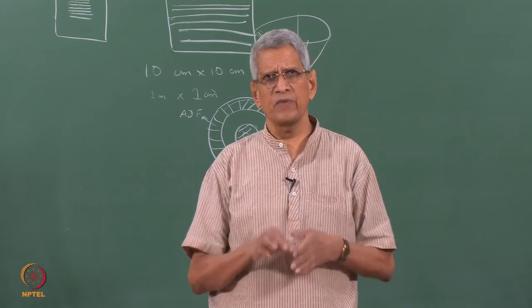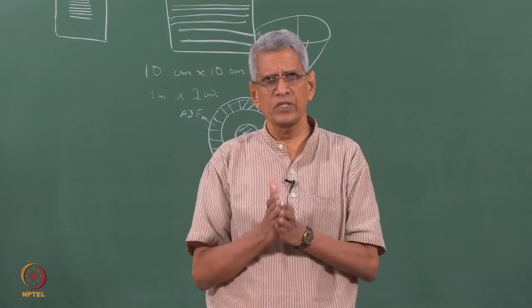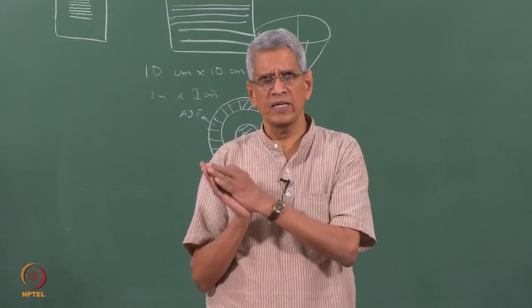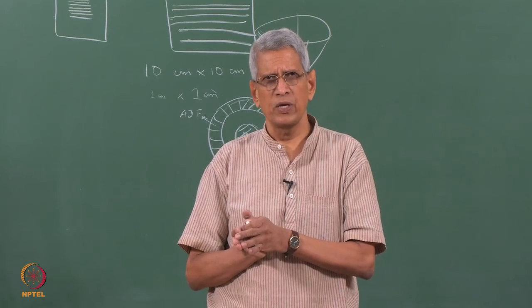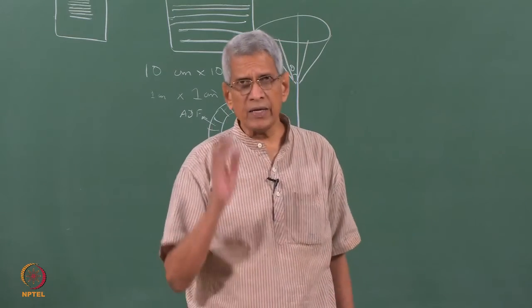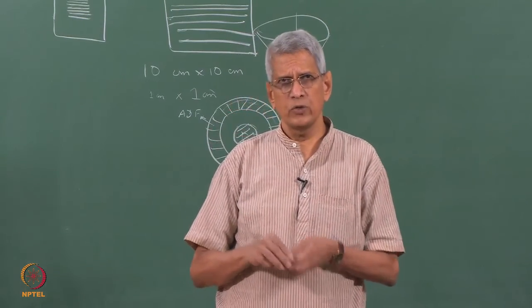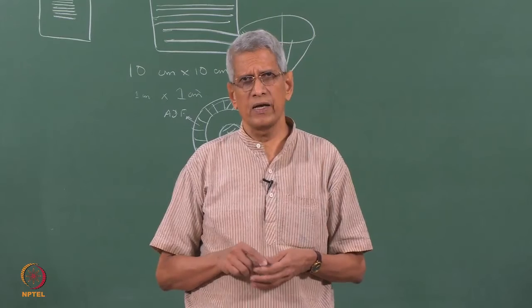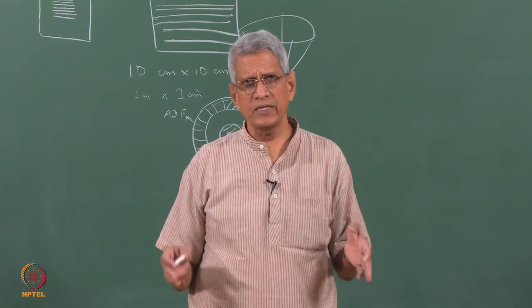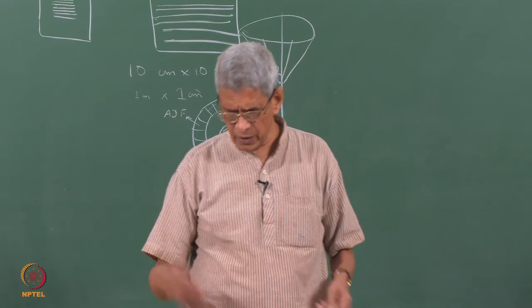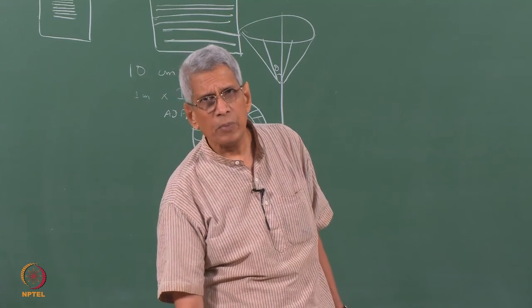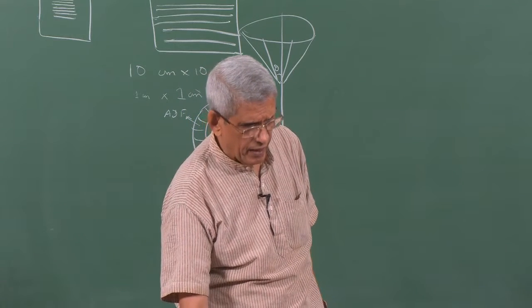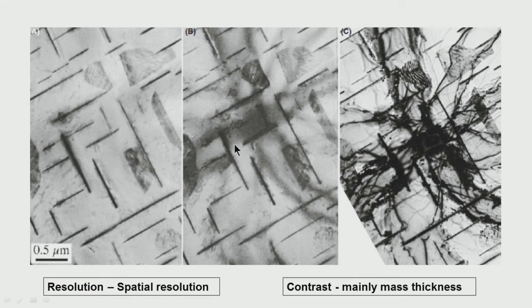Okay. In that convergent beam diffraction technique, we can converge the beam, and if a scanning coil is attached, if we activate that, we can operate it in a scanning transmission mode. Okay. And if we switch off the scanning coils and make the stationary beam fall on that sample and activate all other lenses below the objective lens, then we can operate it as a conventional transmission electron microscope.